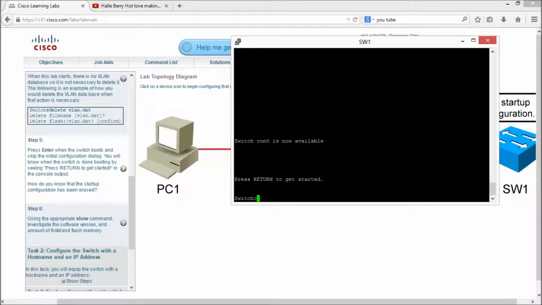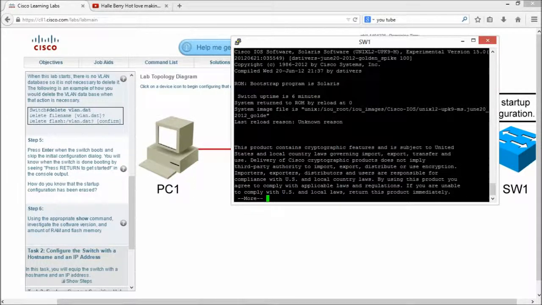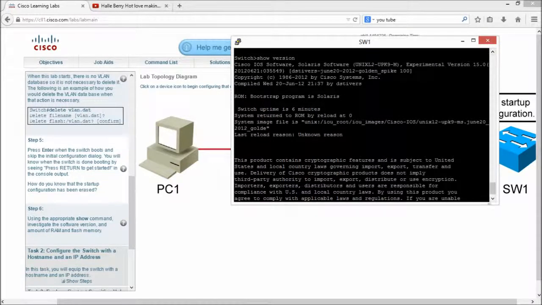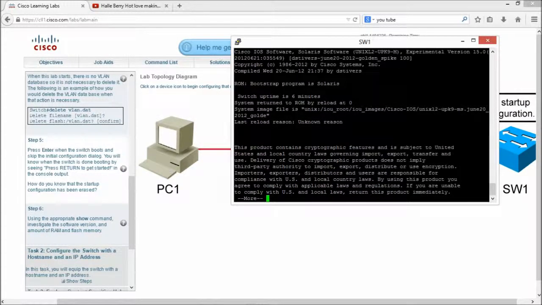Here we're going to do a show function, so we get some detail here. I'll just show you. It's up there, and there you are. We're using version 15.2(12). That's the author, and Solus, that's the program. Uptime is 6 minutes. Now, if you want to get more detail, you press enter.